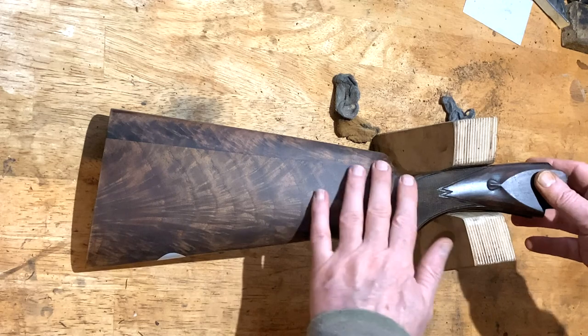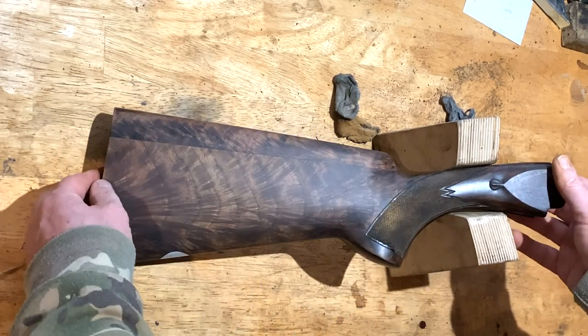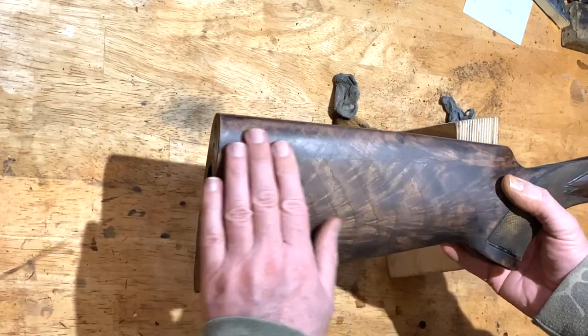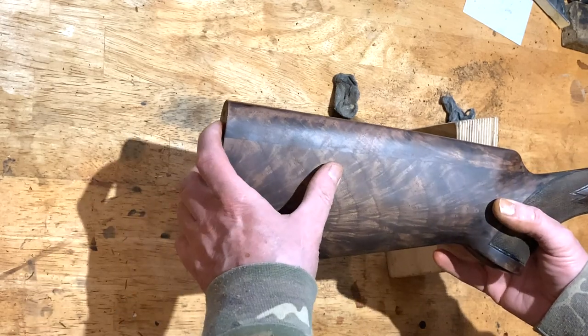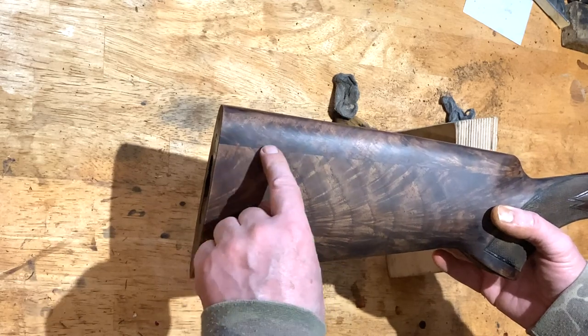Okay, this Devon Gunsmith diary is one of those epic fails that comes along. Not of my making, but a local gunsmith firm chose to do this job for who is now my customer. The gentleman asked for a raised comb.